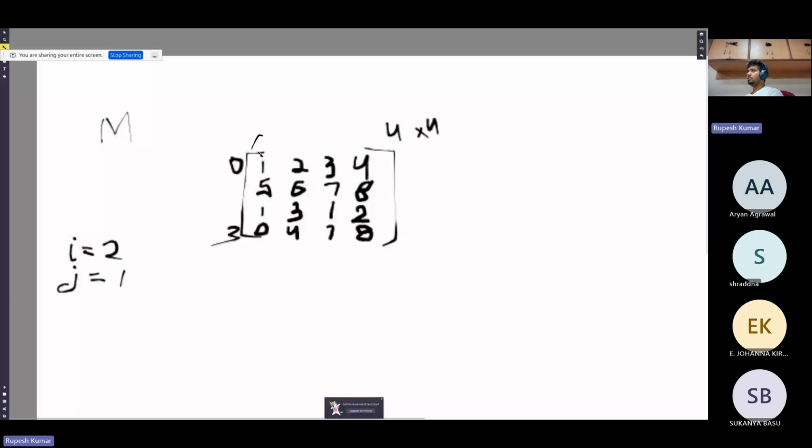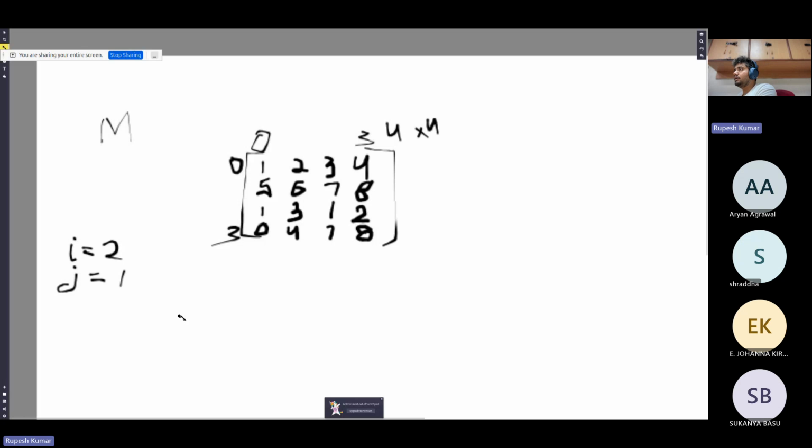Now our task is to compute the matrix Mij, which is the matrix M with the row number I deleted, that is row number 2. So row number 2 is 0, 1, 2.